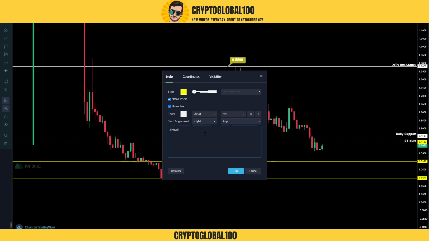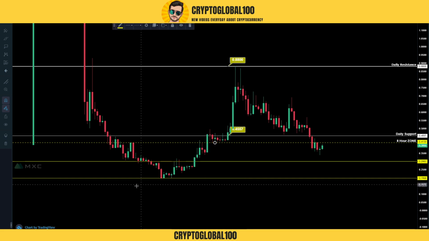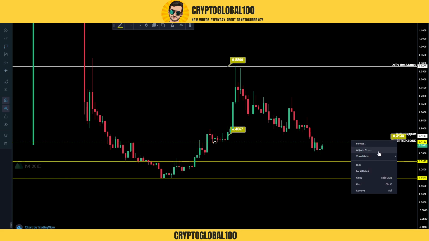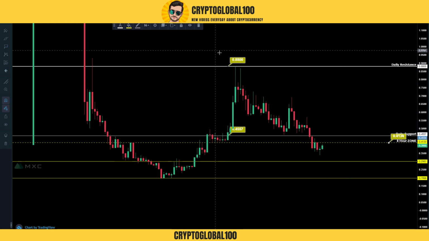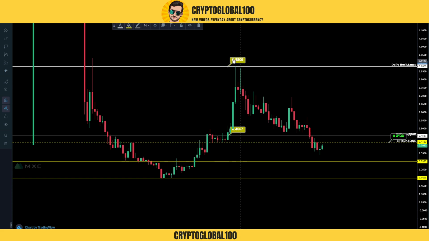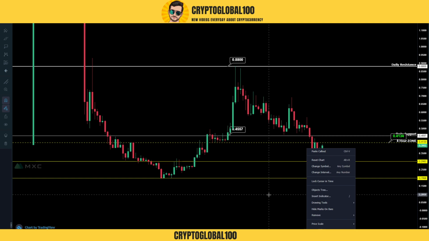Okay, this is an 8-hour zone. This is a very important zone here. I'm going to label the price here as well. Let me change the color of it. I'm thinking that this is not a good color, so let's make it black. Yeah, that would be good. Let me also make this one black, so you can easily understand the price.